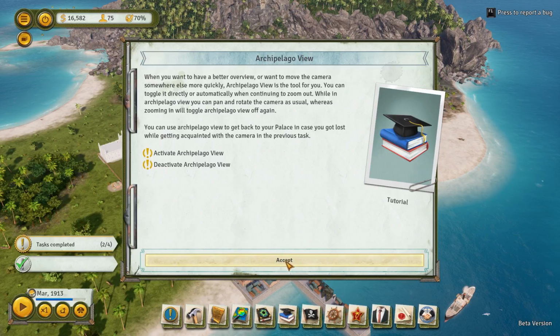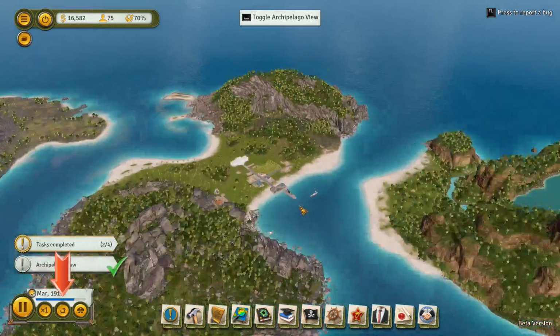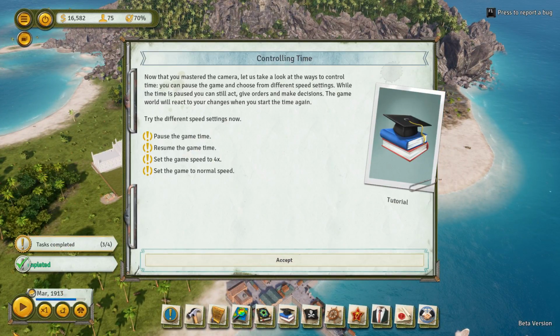Okay, good. Archipelago view. So this is a new feature. Before, in the first five games, you are playing on one island, whereas here you have an archipelago of islands. So that's pretty great. Archipelago view is the zoom for you. So okay, so you need to zoom out. Oh wait, what?